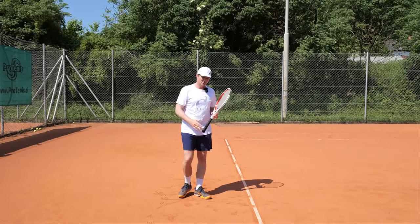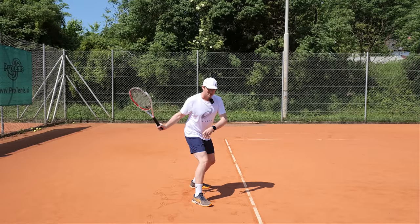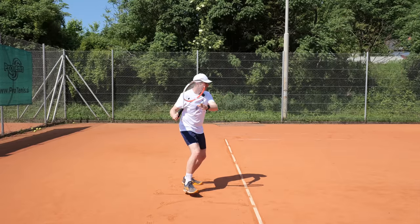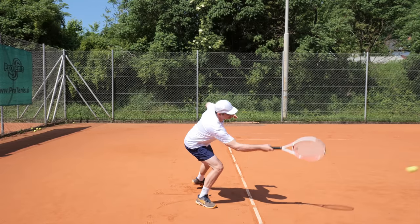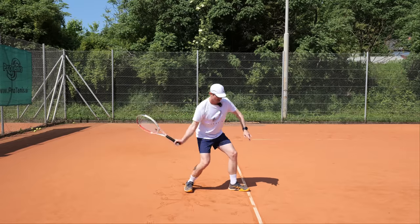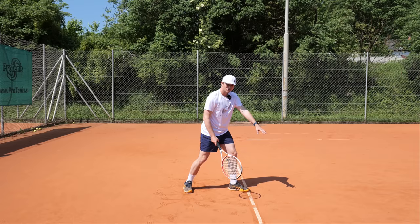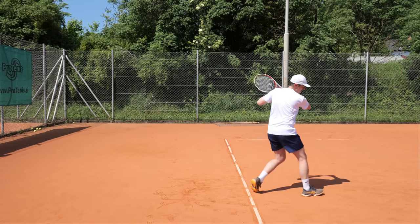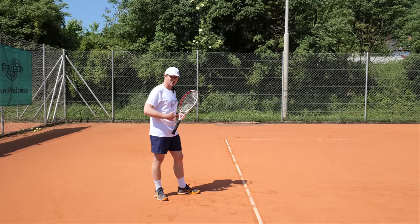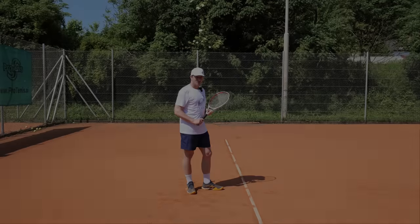As you can see, if the ball is a bit short and not coming to you, when you're in open stance and you misjudge a little bit, you don't have a correction available — you're stuck and have to lean and lose balance. In neutral stance, if the ball comes right where you want it you're fine, and if it's a bit shorter you can pull yourself forward and still maintain good balance with a good weight transfer — so everything works out fine.